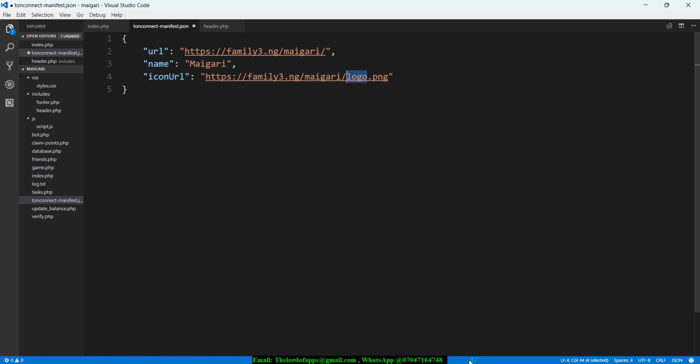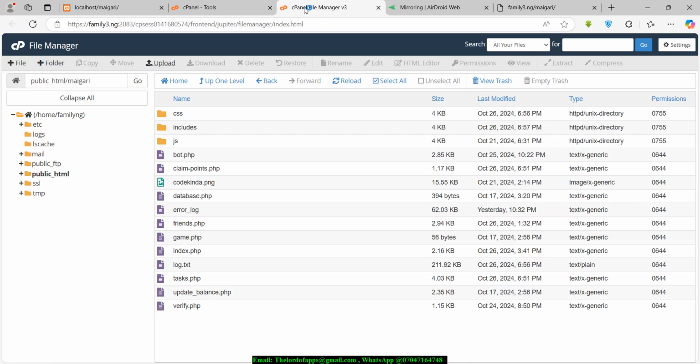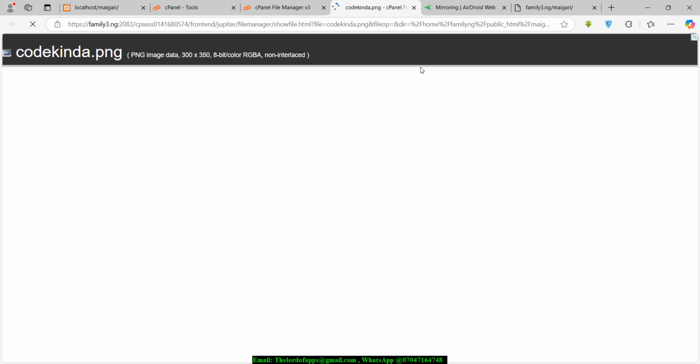Then for this particular thing right here, I want to show you that particular icon, the one that I already uploaded to my server. Where is it? Right here. I don't think I have... okay, I do have an image right here. So this is an image that I already have. If I hit on view, I think, okay, maybe it's not actually possible to display images on the server like that.